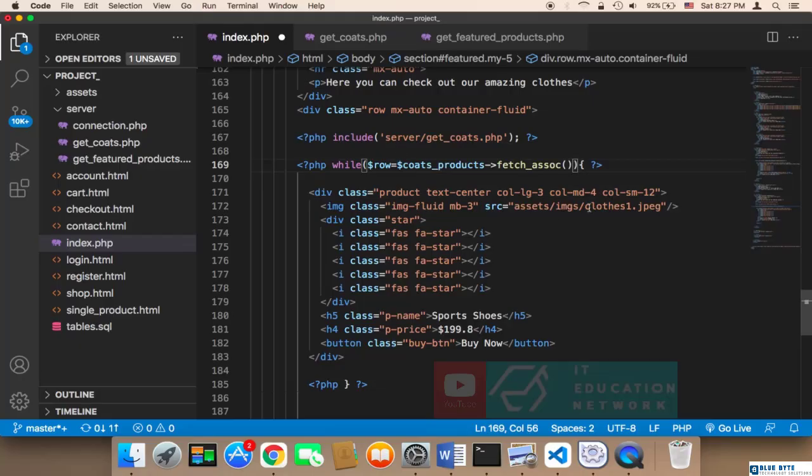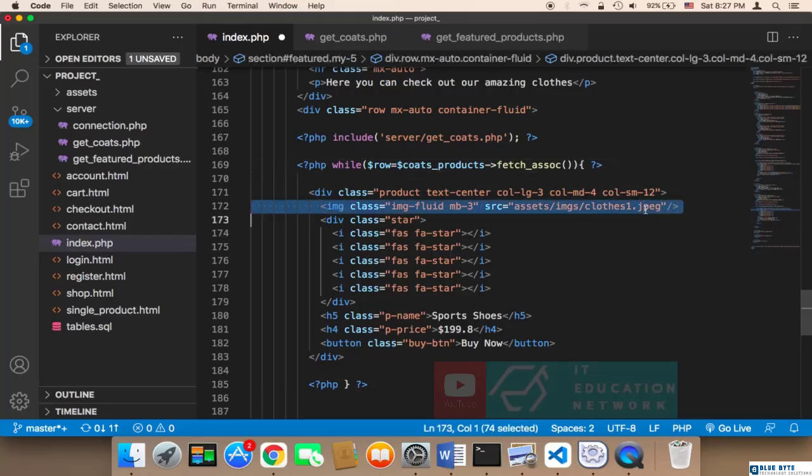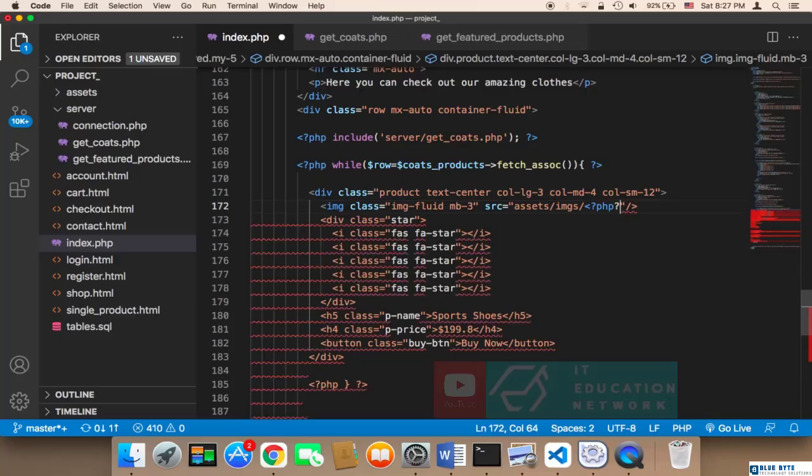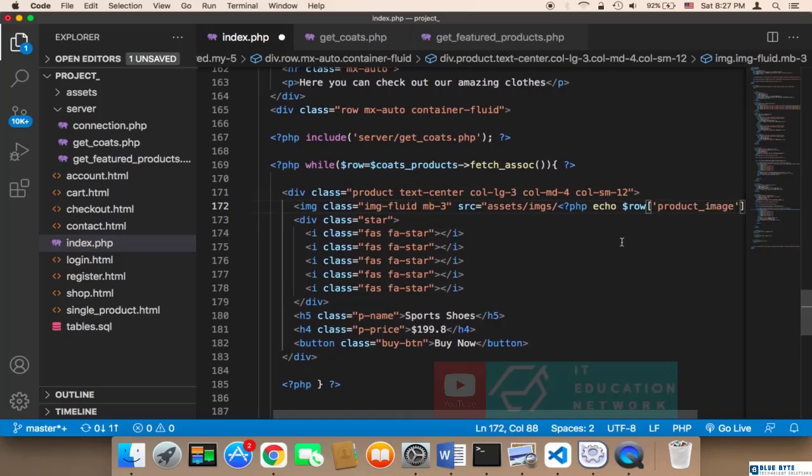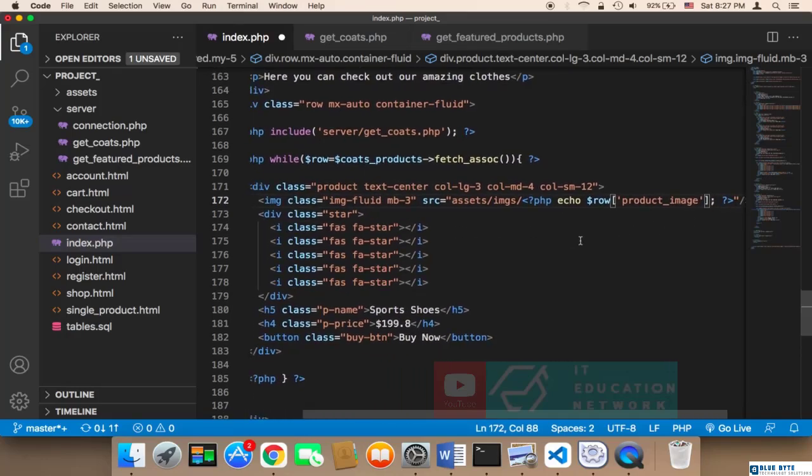That's it. Now we need to replace this with the image first. I'm going to say here PHP and then echo, and we need to echo the row product image, product_image, and then semicolon.